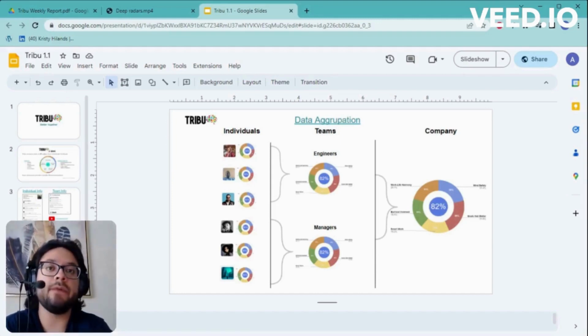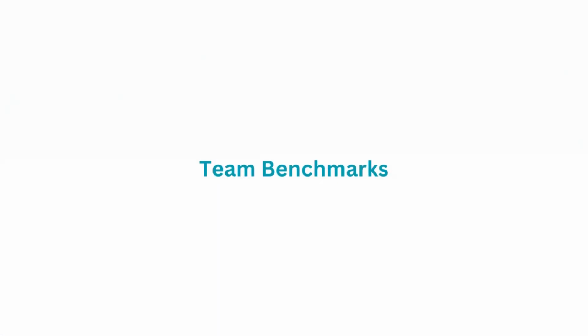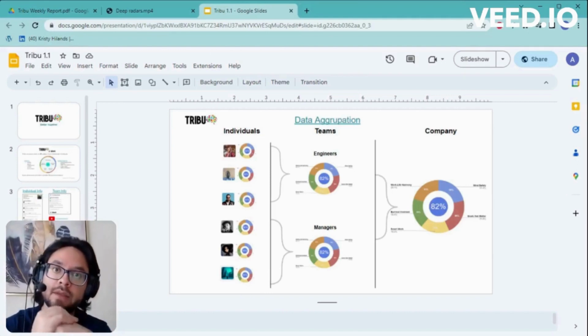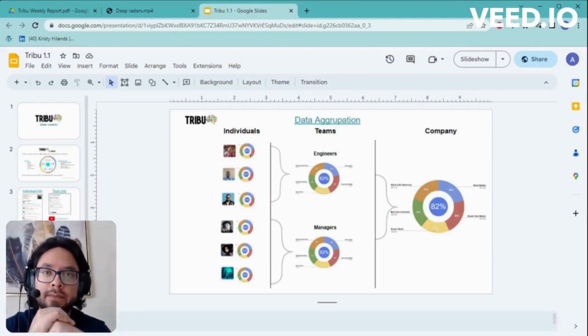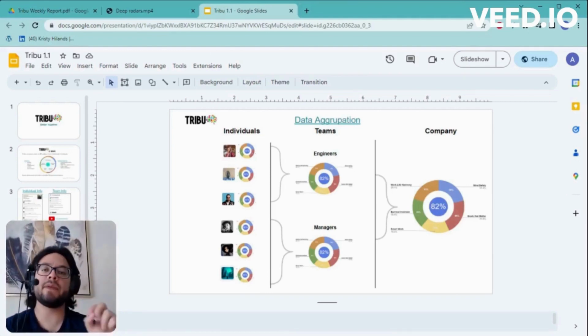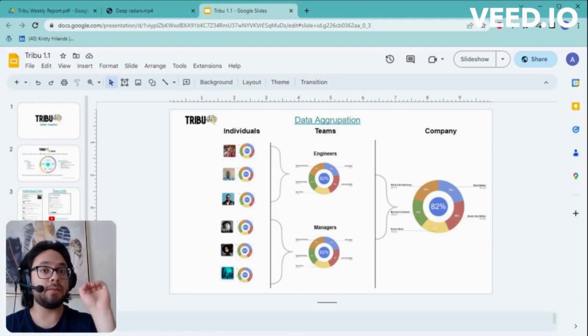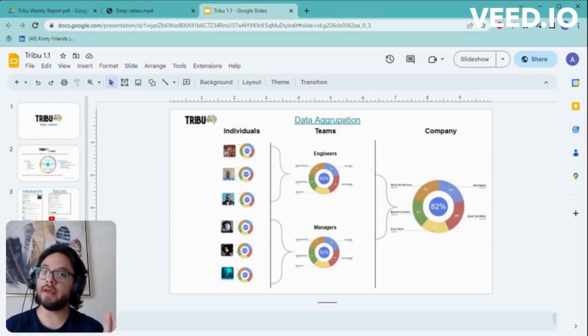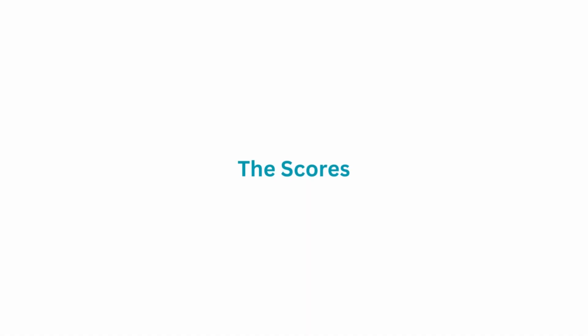Also, this is very helpful because it's going to help you understand what works for some teams and what works for other teams. These are the team benchmarks. These reports, you can also request them and have them available, or maybe do some experiments. Try to make something work in one team, and if that works, maybe replicate it in the others. And if that didn't work and it was worse, then just don't do it in any team. This is how the data is collected from individuals to teams to companies.